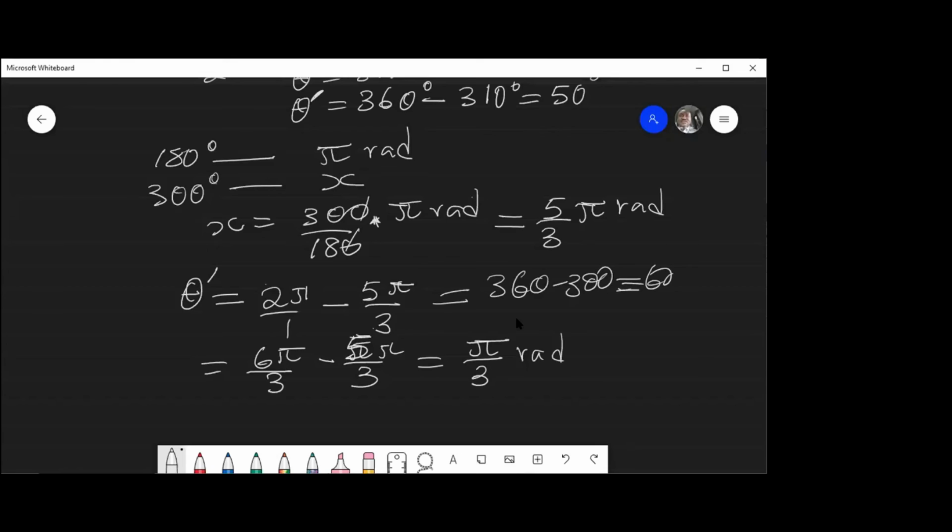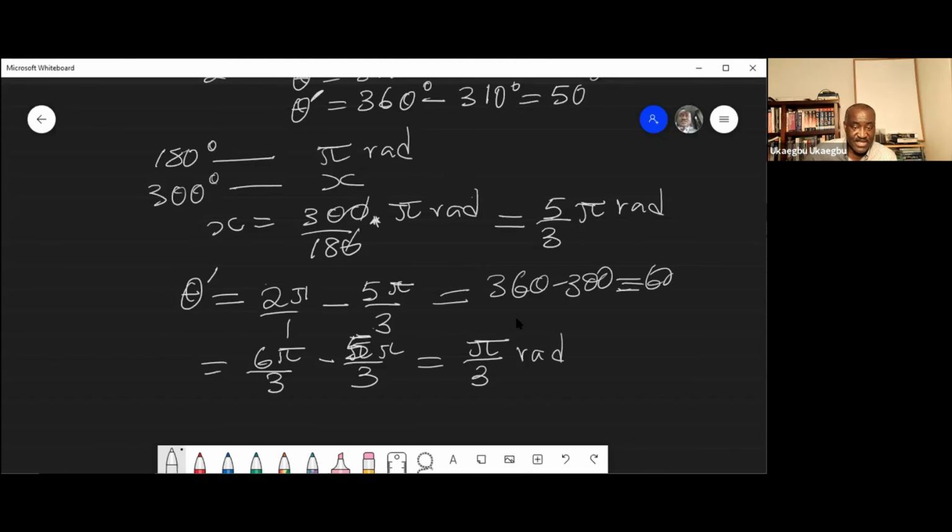Are we ever going to need to do it by radians, like the reference angle thing? Are we going to have to do that by radians? Yeah, you can do it in radian, you can do it in degree. The higher up you go in mathematics, the more you are asked to do something in radian.